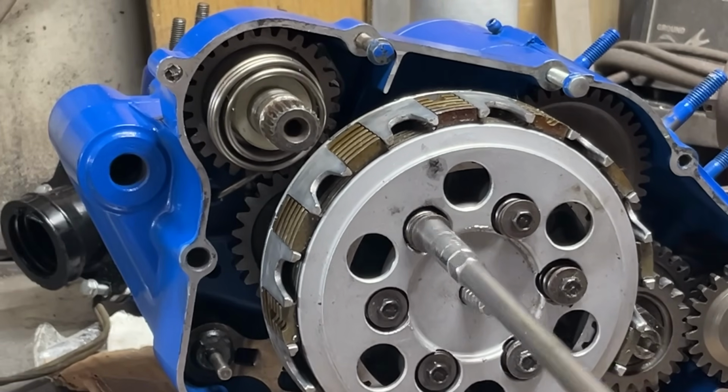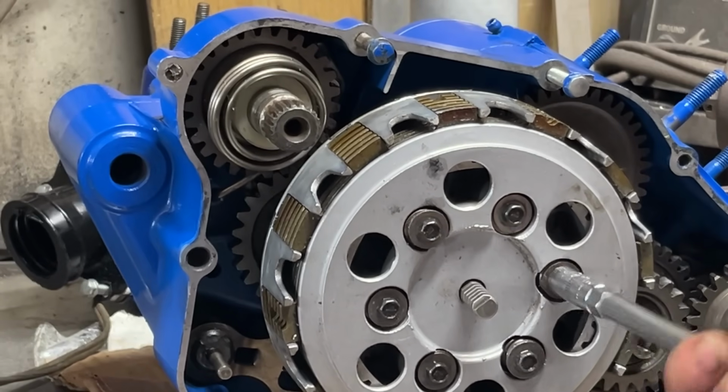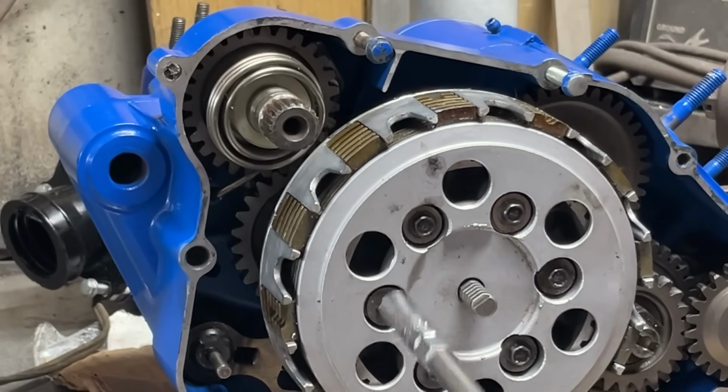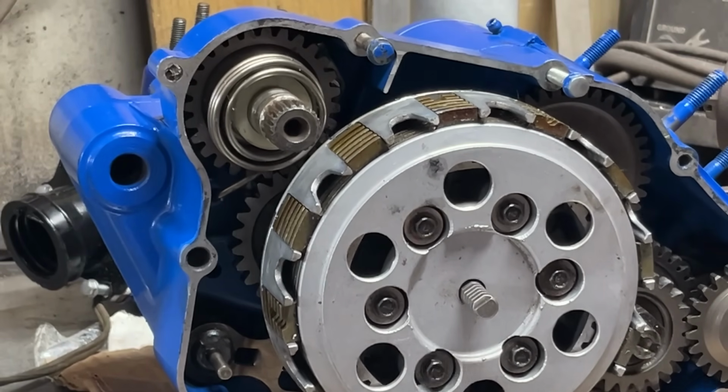This clutch is together, so I'm not really too worried about it. Got some other stuff to do on the clutch cover itself, so it's not going on quite yet. We had to pull the stator back off of it and get all the case bolts in it, tighten it all back up before it goes in the frame.